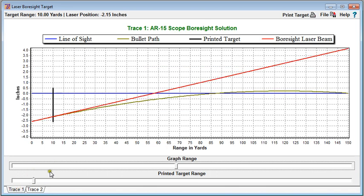Now let's look at trace 1 again. One problem with this setup is we're not making good use of the potential range of this particular bullet. We're starting out 2.6 inches below the line of sight but only allowing it to rise about 3 tenths of an inch above the line of sight. We would get farther range if we allowed it to rise 2.6 inches above the line of sight — if we're okay being off 2.6 inches at the muzzle, there shouldn't be any problem being 2.6 inches off at any point going downrange.